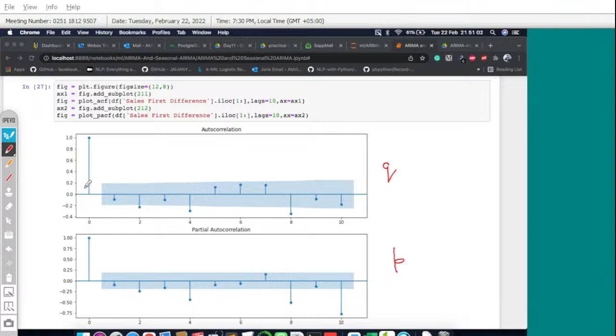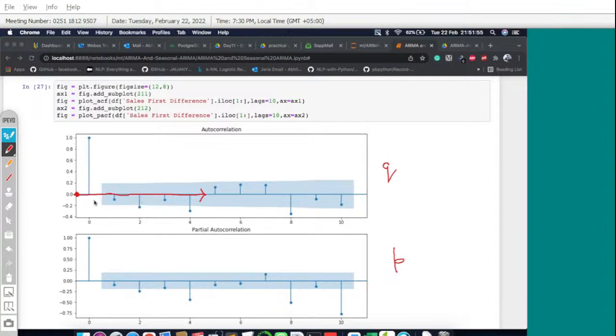Starting from the very beginning, we just need to see how many consecutive lags are above the shaded region. Starting from this point and going in this direction, if there is any lag that's not above, we will not proceed further.